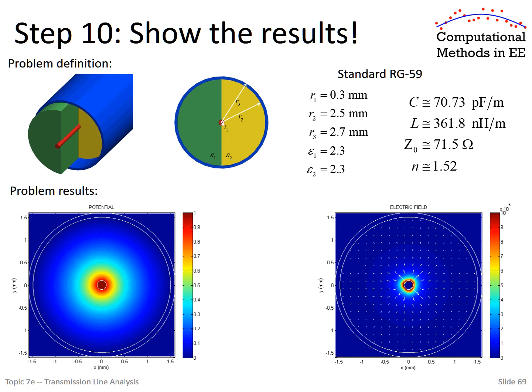Characteristic impedance in this case ended up being 71.5 ohms. And impedance is usually on the order of 20 to, let's say, 150 ohms. 50 ohm and 75 ohm are very common impedances. And the effective refractive index, 1.5. And that's always in the 1.5 to 2-ish kind of range. And you could be simulating something completely crazy that has much more extreme values. But to within an order of magnitude, these are very typical numbers you'll see for transmission lines.